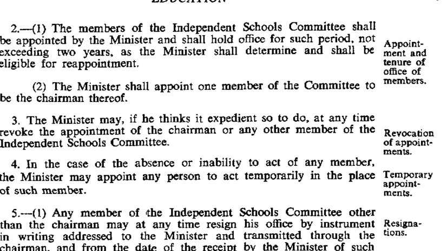3. Revocation of appointment. The Minister may, if he thinks it expedient to do so, at any time revoke the appointment of the chairman or any other member of the Independent Schools Committee. 4. Temporary appointments. In the case of the absence or inability to act of any member, the Minister may appoint any person to act temporarily in the place of such member.